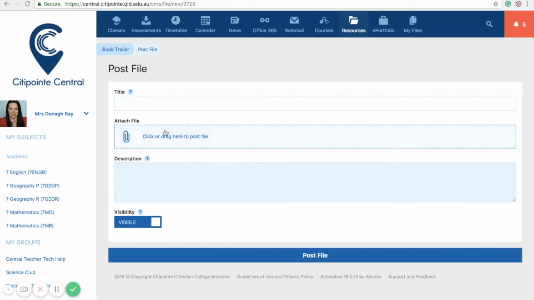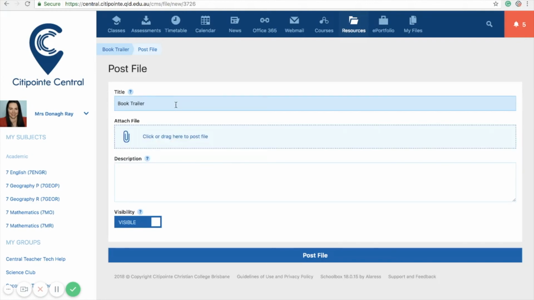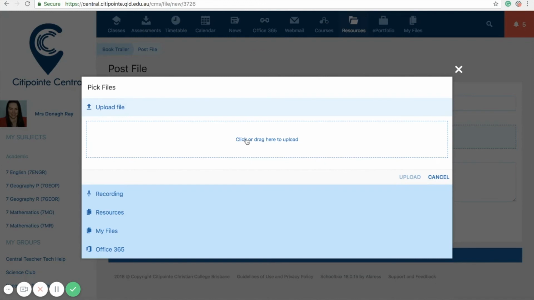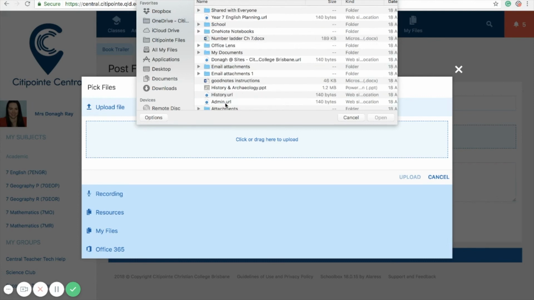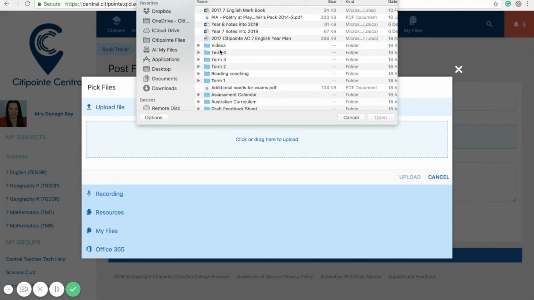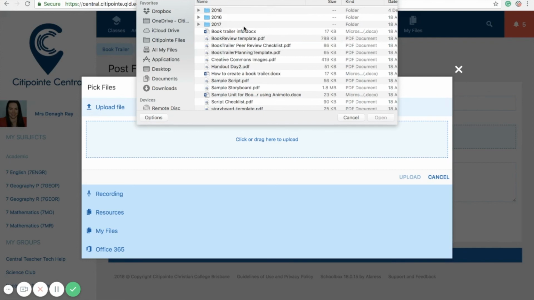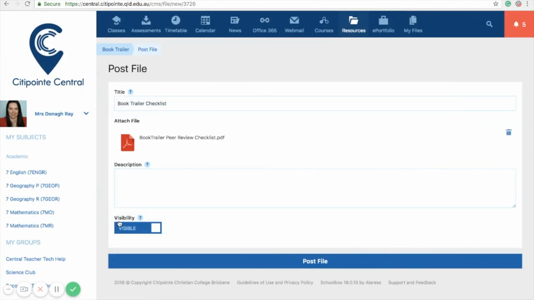and you can see now there are no files in this files component, and I can upload a file in the usual way. I'm going to upload one file and attach a file this way, going into my Finder, finding where my document is. You can also drag and drop, like has been shown in the other video. So I'm going to click on that and upload. You can make it visible or not visible by clicking on that tab.